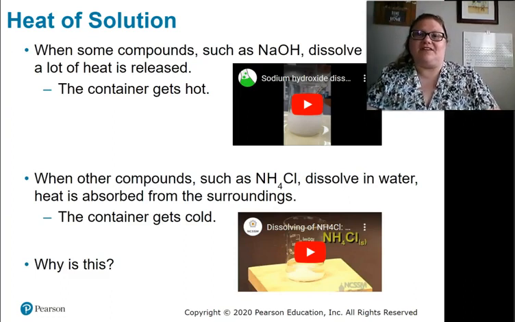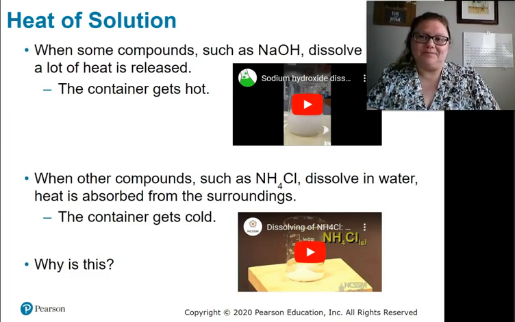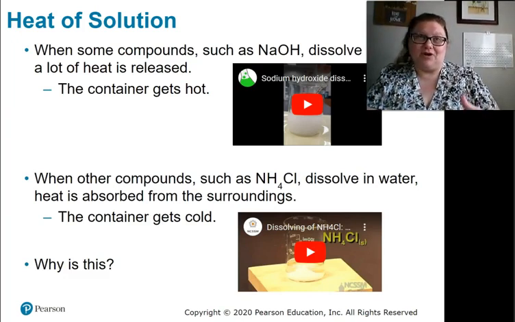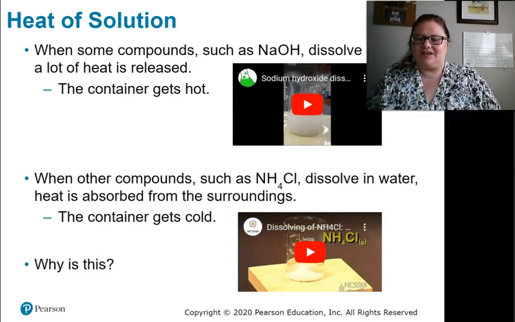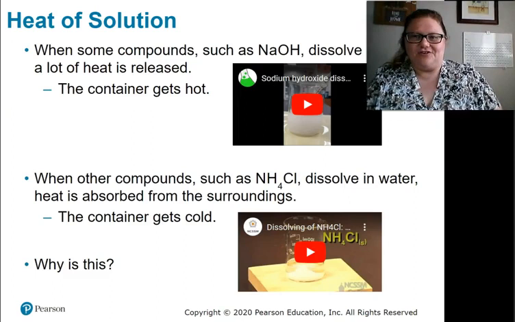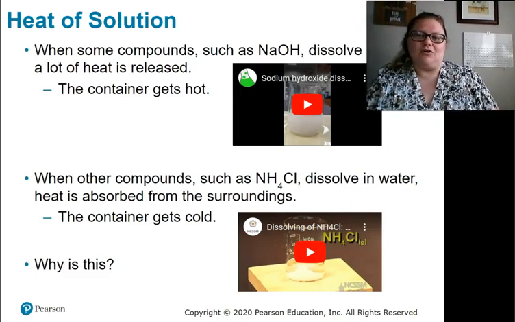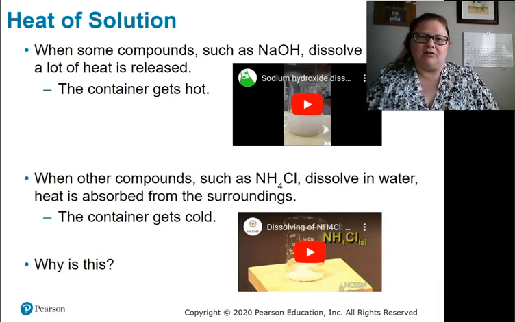Another thing that's notable here is that sodium hydroxide, the NaOH, that's the same chemical that is in Drano that you use if you have pipes that the water is not draining properly, there's something stuck down there, whether it's grease from the kitchen or other things that aren't supposed to be in the pipes, right? This happens as you use them. And so Drano, part of the way it works is that in water it releases heat. And so the idea is that heat will break down whatever gunk and grease could be clogging up that pipe in particular. So sometimes it works. Sometimes you need something stronger, but there you go.